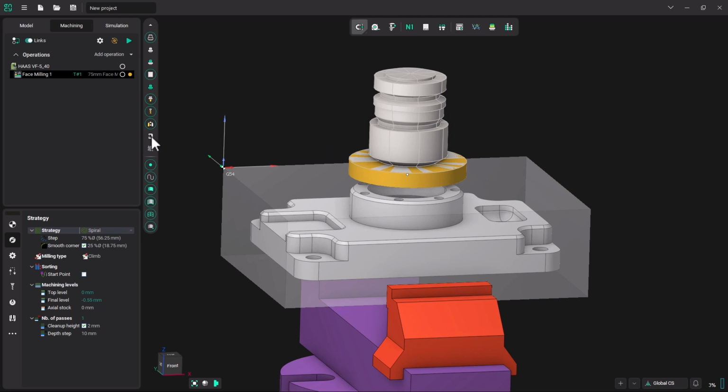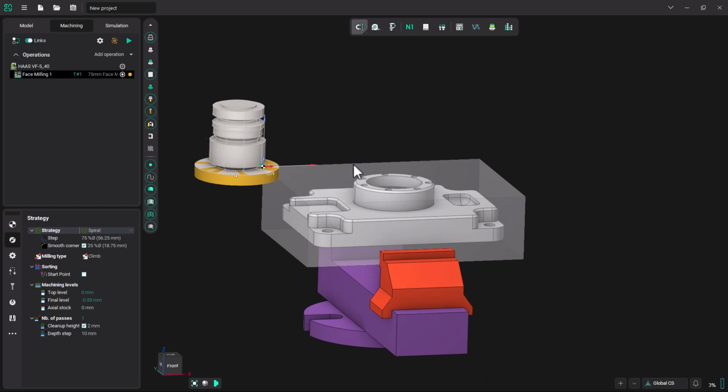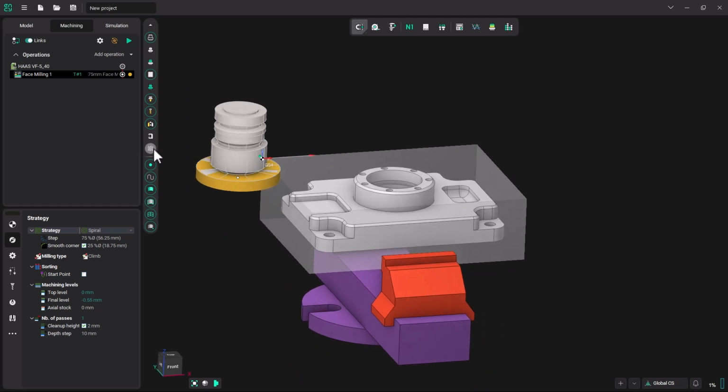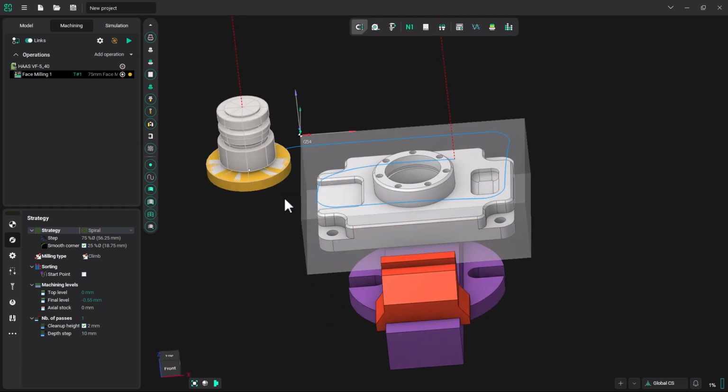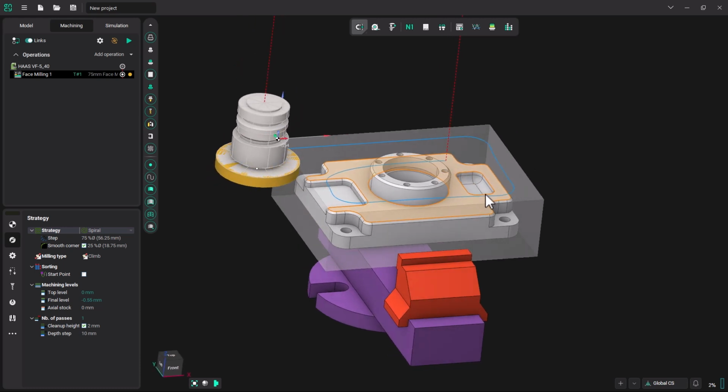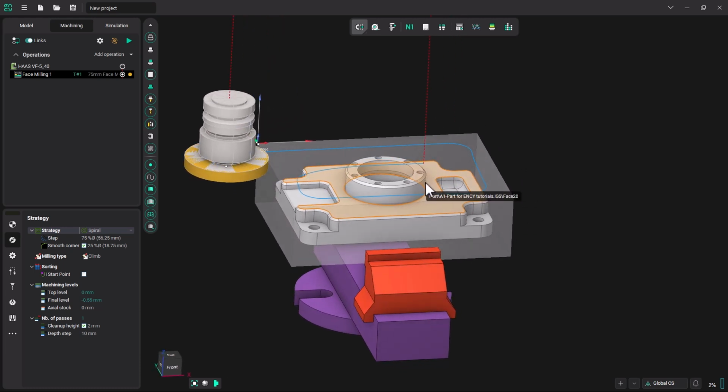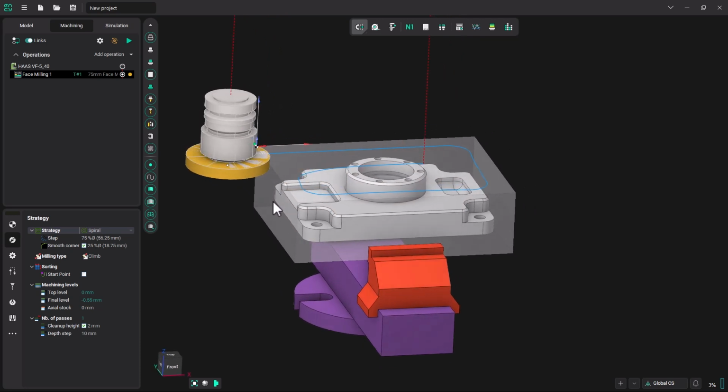At this point, I am just going to come up here and click Play to generate a toolpath. Now to see that toolpath, we need to turn it on in the toolpath visibility icon. And this is what ENCY has generated without any further direction from us. It's definitely a workable face milling operation, but it may or may not be exactly what you want. So we can go down to Strategy and look at some of the things that we can change to make it better for us. This is on a spiral strategy.